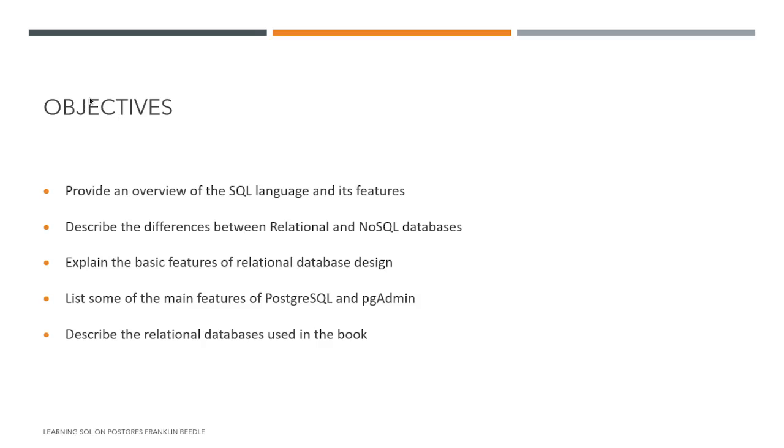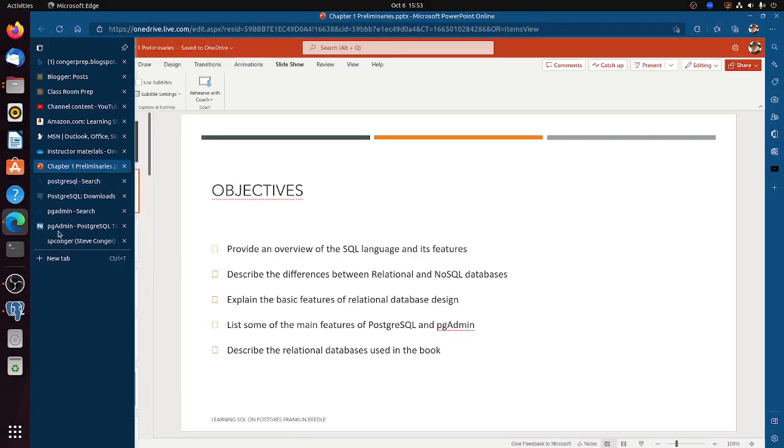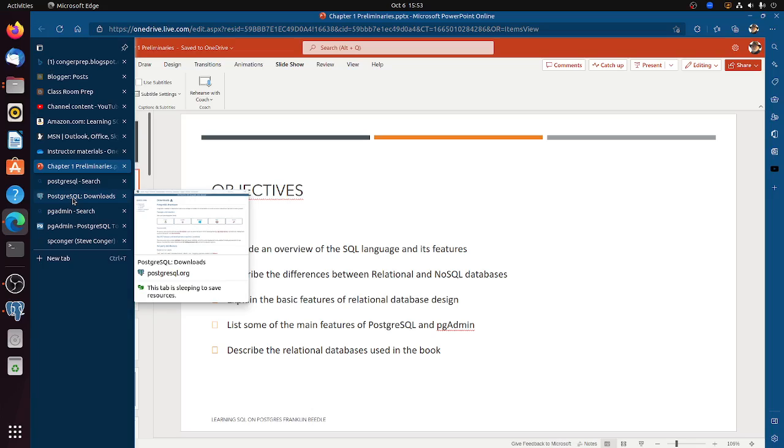All right, so let's look at PostgreSQL. SQL, first of all, is the language used for relational databases. It is used for all relational databases. It will let you get information from the database. It'll let you organize and summarize the information in the database.